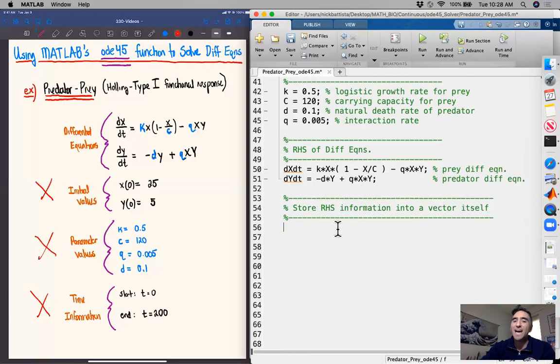So we need to hand it back this vector that we're calling dvdt, which you can think of as a vector of all those right-hand side values. In this case, we're going to put those into this vector, dx dt and dy dt. Now, the only thing that I want to emphasize here is that ode45 needs this to be a column vector rather than a row vector. The way in which we've put things into this vector right now would create a row vector. So we can just use this apostrophe that says, hey, take that row vector and transpose it to a column vector.